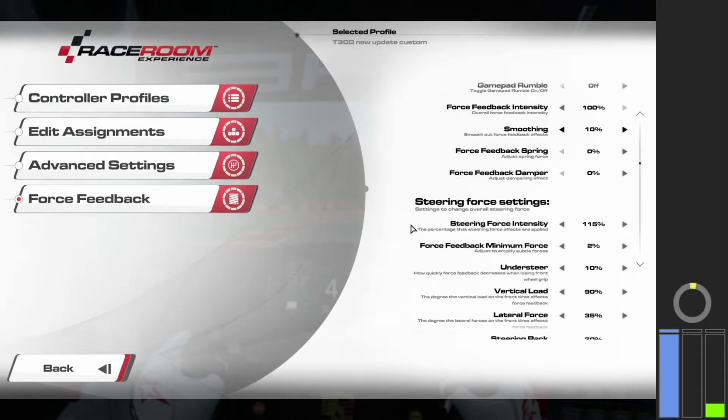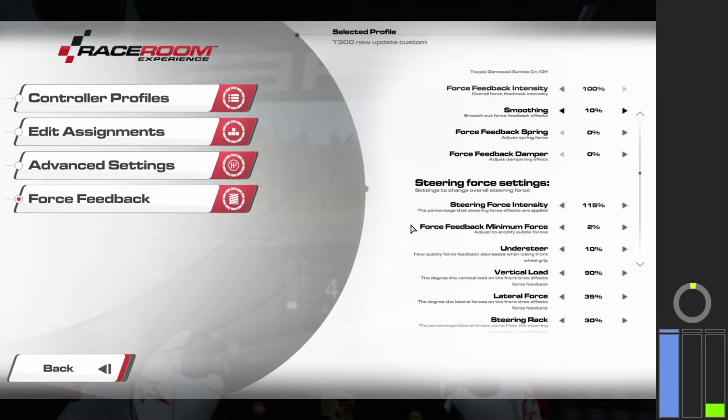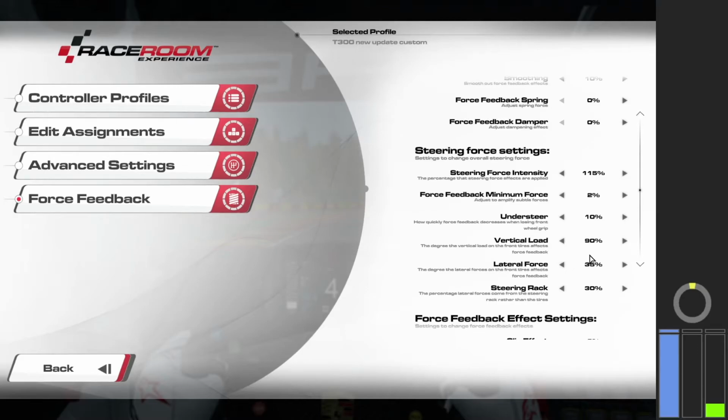I was using 10% of smoothing just because I didn't like how grainy the flat spots and tires felt when they get a bit of air. So my vertical load and lateral force settings are different than the default.